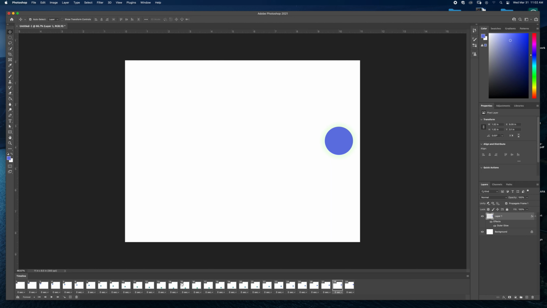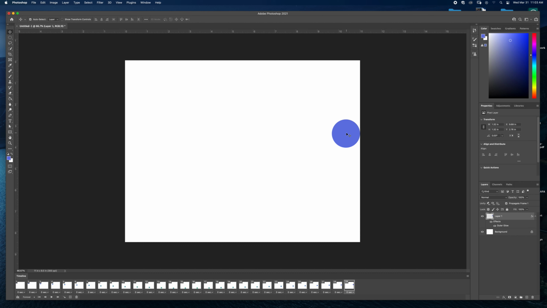So once you have your frames in place, you can come in and individually play with them. Just know that that is essentially like working as a traditional animator: you would draw each frame, and then on each frame you could change things. All right, so again, the tricky thing about doing animation in Photoshop is you really have to know what you are planning to do. It doesn't do real well with off-the-cuff kind of things.